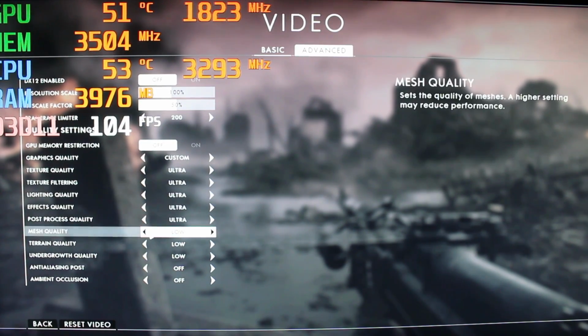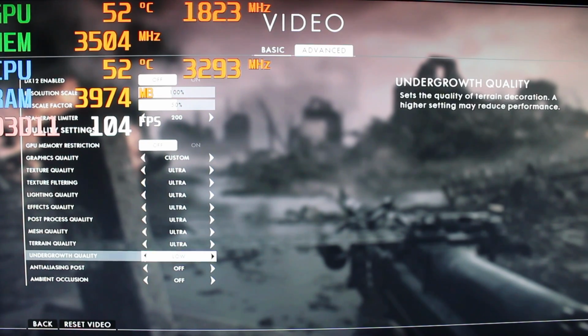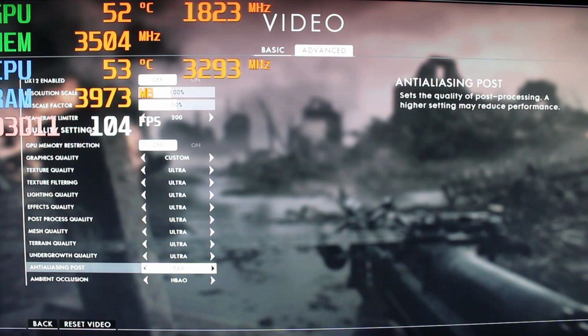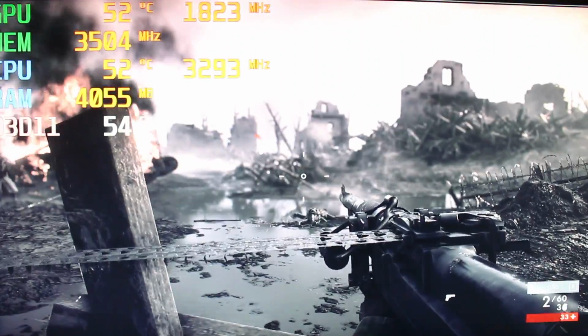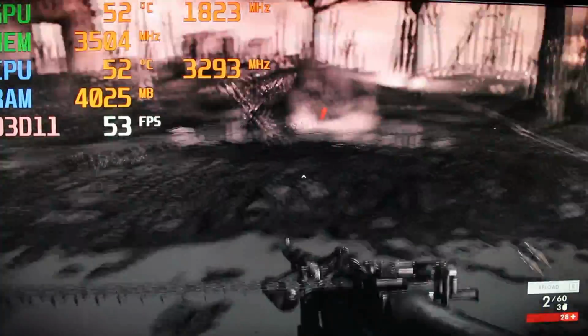Go ahead and max this out. Right. That's it. Just want to see if it's playable. I think it is. Just don't want it to stutter. Not gonna get high frame rates, of course, but it's a really good card.